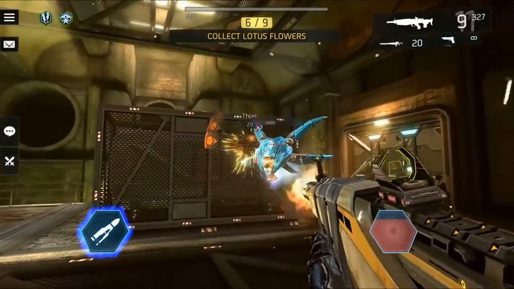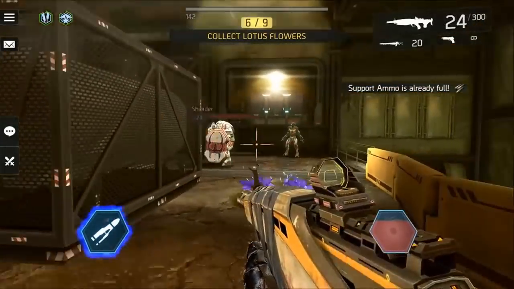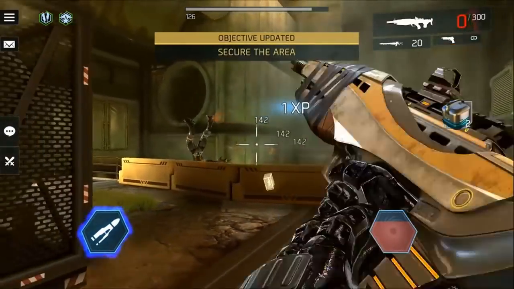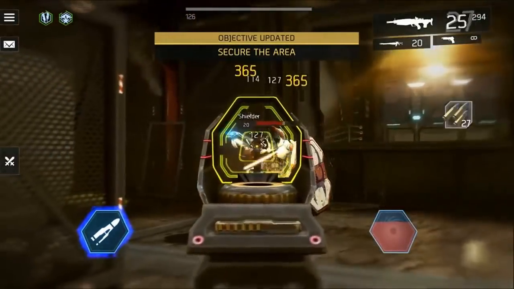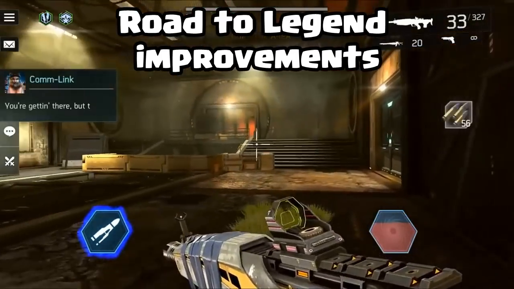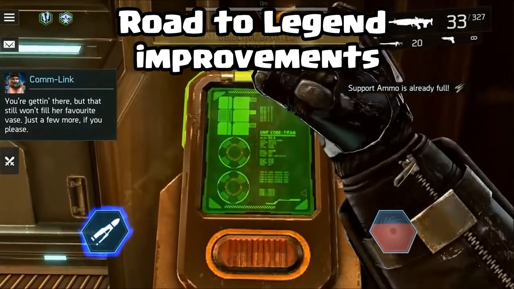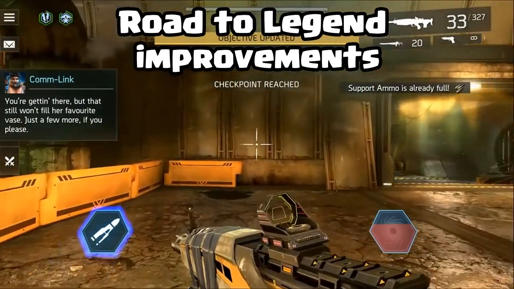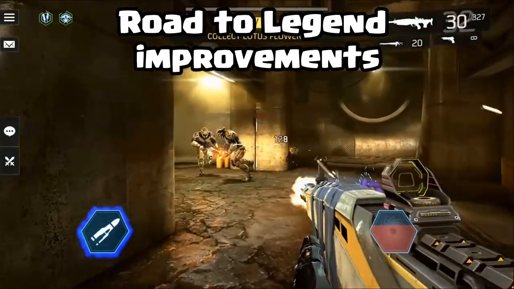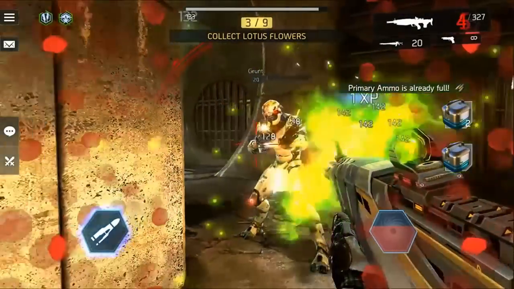And there was a question, by the way: is the new legendary machine gun the only reward that will be added in the Road to Legends? Well, in the patch notes, Road to Legends improvements, it says players can now find all 27 ranks, including new rewards with an S on the Road to Legend. So again, these patch notes are always subject to change, but it seems like we might be getting more.